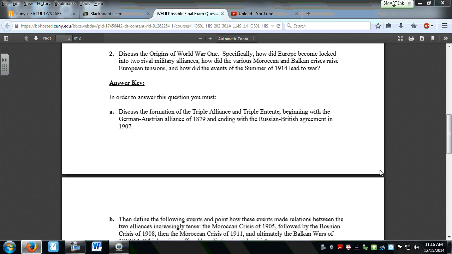What does this mean? Before 1879, all of Europe was not locked into 2 rival alliances. There were a few smaller alliances, some were long-term, some were short-term, but there were always 1 or 2 or 3 nations that were independent. They didn't want to get stuck supporting another nation in an alliance. They felt there was more risk to that than benefit. But by 1907, all the major nations had signed up into an alliance, thinking whatever risk was involved was better than being left alone in a Europe that looked like it was going to fall into war relatively soon.